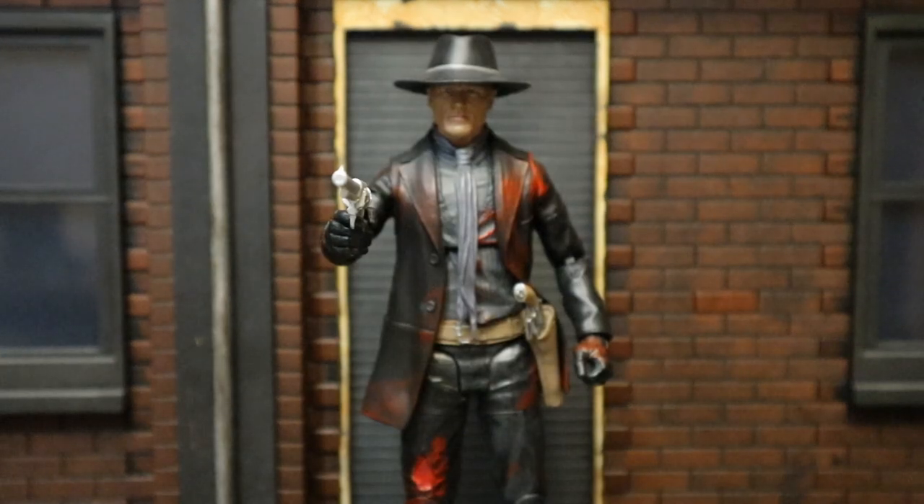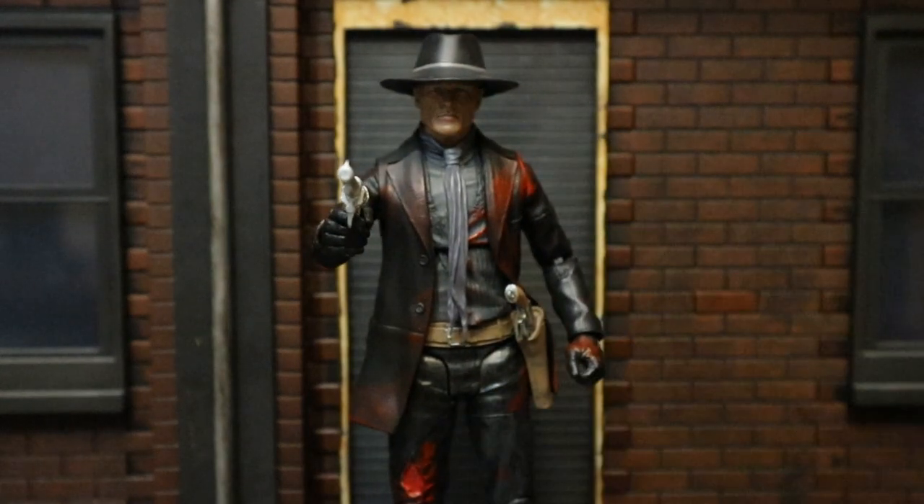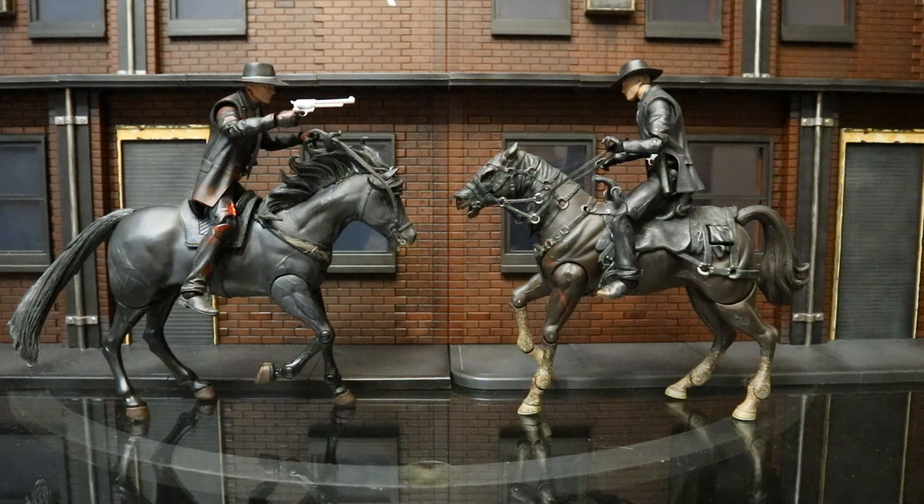Here's an accessory that did not come with this figure. This is a six-shooter from the McFarlane Fortnite line. This gun looks good style-wise with this guy, fits in his hand perfectly. This is going to be my gun for this Man in Black. And here's another accessory that didn't come with him, but I thought worked great to enhance this figure — a man in black with an all-black horse. Westworld is a show that's sort of based off the Wild West, so it's great to have a horse for this guy. This horse came with a Sleepy Hollow Headless Horseman figure. I actually have enough different black horses to accommodate both the Battle Damaged and original Man in Black — this other horse is a Lord of the Rings Nazgul horse.